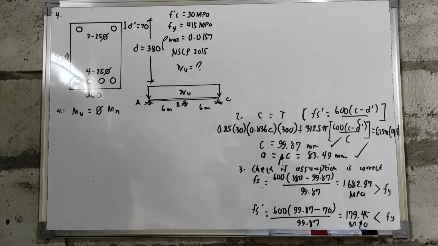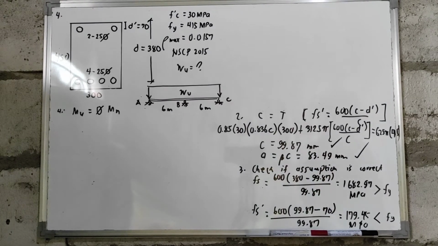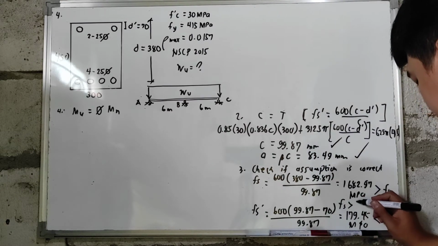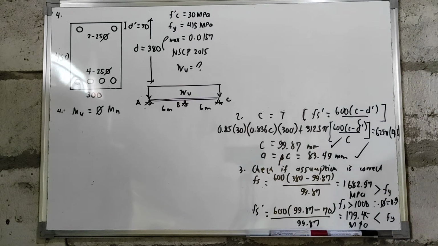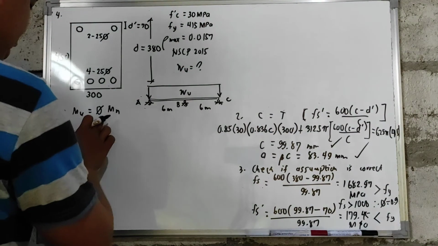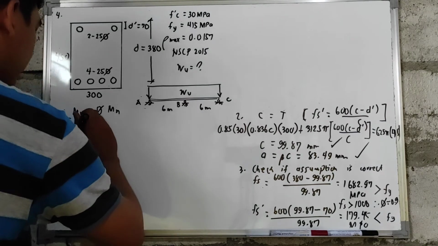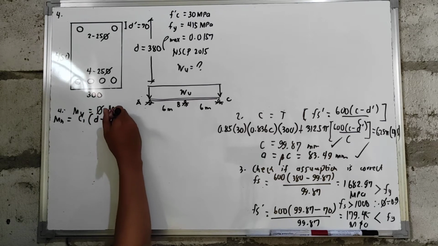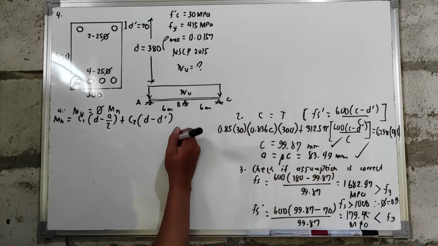So yung other way natin sa pagkuha ng reduction factor, kung titingin tayo dun sa actual stress na nararamdaman ng steel natin. So since yung Fs natin dito is greater than the value natin sa 1,000, therefore, reduction factor is 0.9. So, yung 0.9 yung reduction factor natin, kunin na lang natin yung value ng nominal moment natin. So, that will become C1 multiplied by yung moment arm natin na D minus A over 2 plus C2 multiplied by the moment arm of D minus D prime.